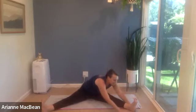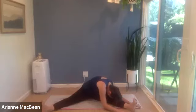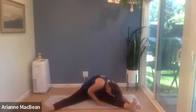Open up the chest, lifting it towards the ceiling. And then when you're ready, inhale and then exhale, release that right hand down to the floor and let your torso kind of fall over that left leg. Walking the hands slowly back up to center.